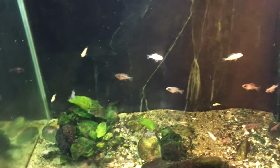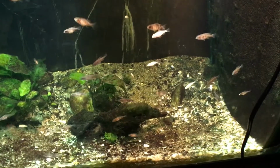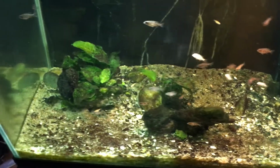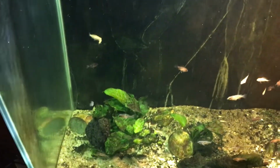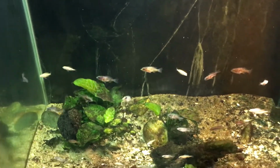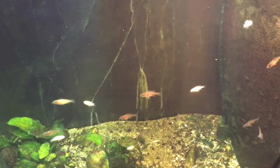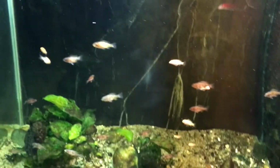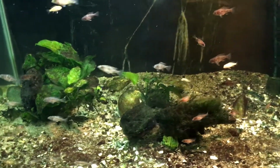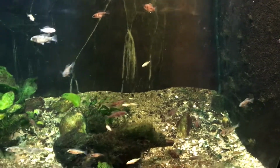I'm doing an experiment. Well, it's not really an experiment. I'm going back to my old methods, leaving the light on 24 hours, letting these guys eat 24 hours a day. They eat the algae, they eat any uneaten food, and they're growing the fastest. These guys are growing like triple the rate of some of my other peacocks that I will show you. They're growing way quicker than the icebreaker peacocks, and I'll show you those here and ongoing.